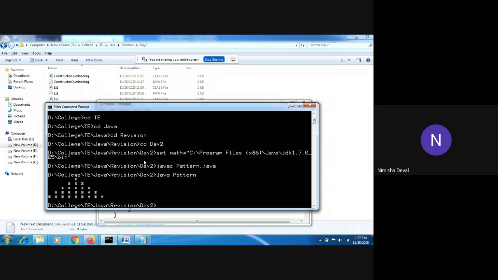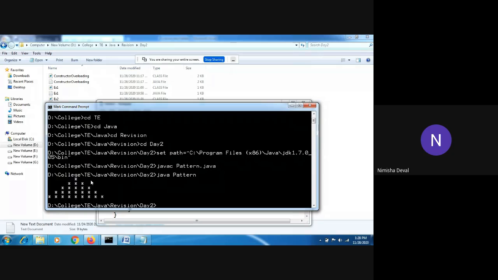So total 4 spaces are there, and out of that, one is the star mark. After each star symbol, we are adding one space. So total 4 spaces. This one is the first, then second, third, and fourth. Understood? This is the first row, sorry, first column, second column, third, and fourth. And after each star there is one space, so you have to add this space.